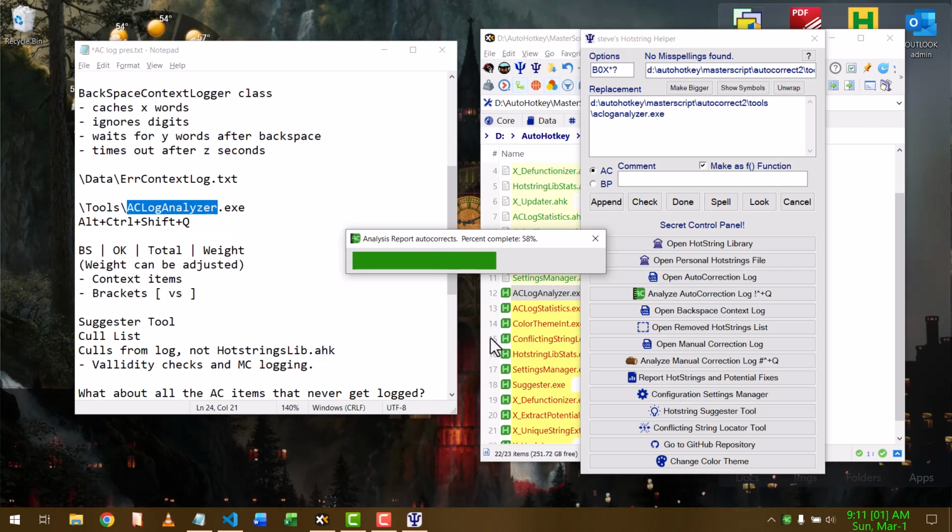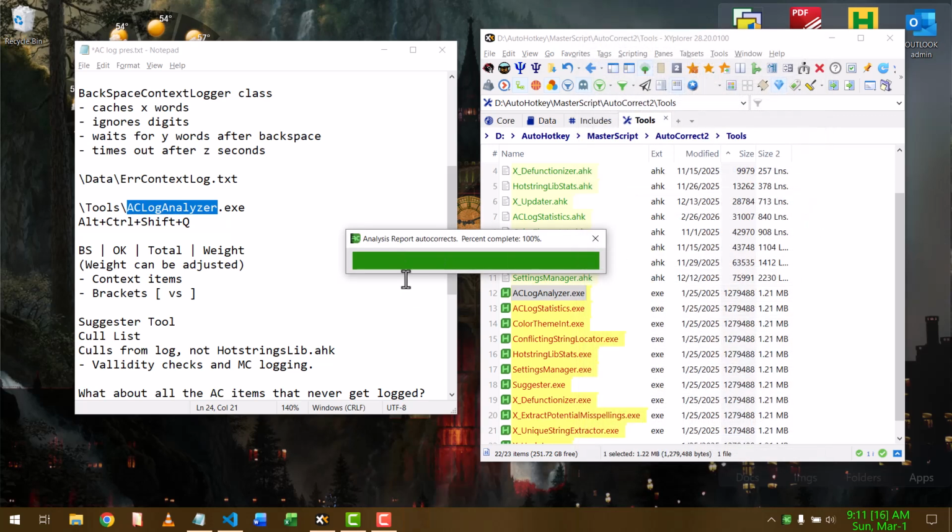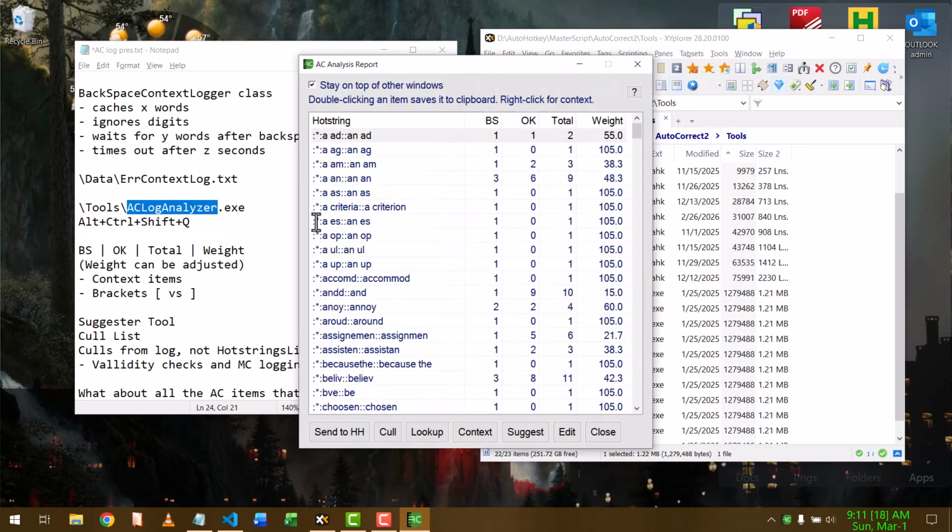So it's going through that autocorrect log, however many items are in it. It's actually going kind of slow now. I think Camtasia Studio uses up a lot of my system resources. Usually takes about 1/3 that amount of time. Come on then. Here it is.